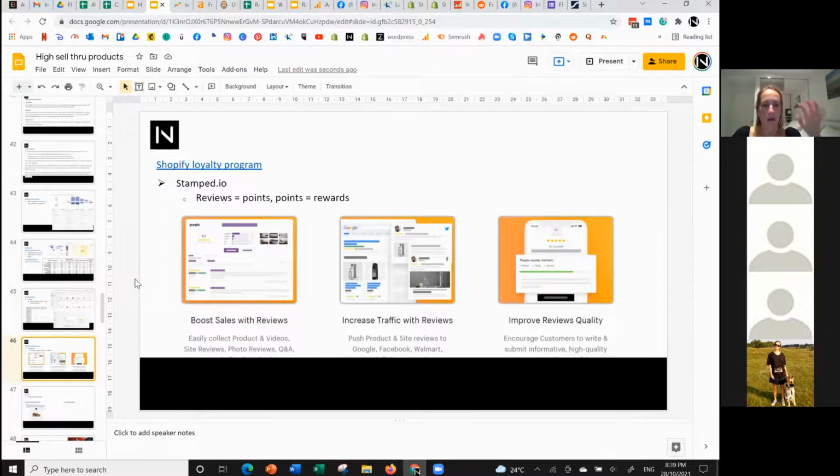Furthermore, which is part of the competitor analysis, you can add an extra bolt-on to your store, Shopify or similar. This one is Stamped, which is a loyalty program, which pretty much, if you give a review, it gives your customer points. And why is a review so important? Because it's literally direct dialogue from your customer. It's your customer saying, I love it, I hate it, giving you feedback, and you're incentivizing them to do that, because most people don't do things unless they're incentivized.